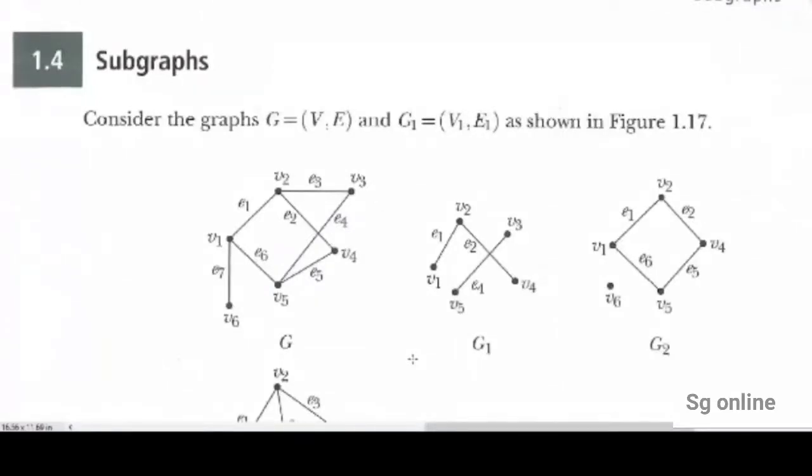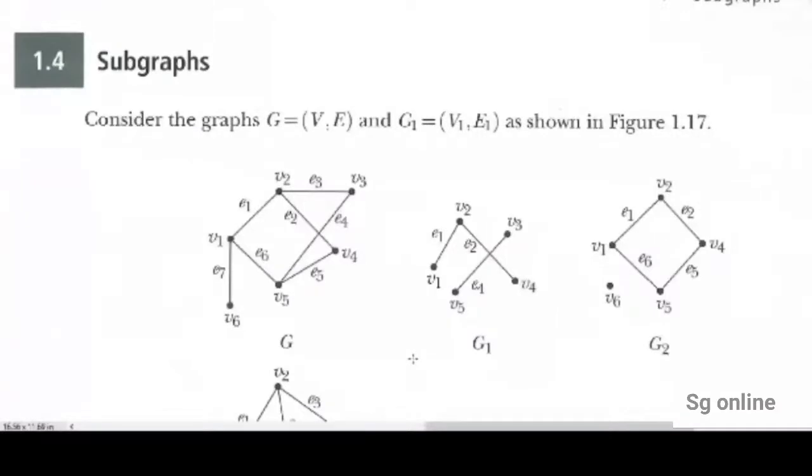Whenever you have learned groups, we have learned subgroups, rings, subrings, and so on. And you notice that in the case of groups and rings, not only did we restrict ourselves by defining subgroups, but we were also keen to designate some special kind of subgroups as normal subgroups, or in the case of rings, special kind of subrings as ideals, which are basically connected with the homomorphisms. And here also there are two concepts, subgraphs and the induced subgraphs.